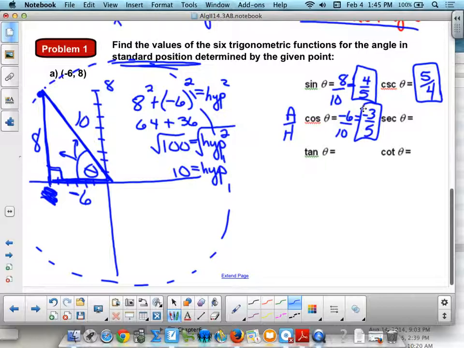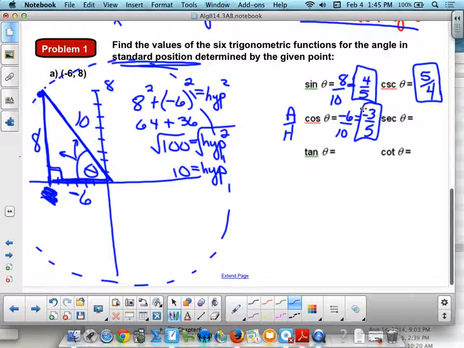Okay, so secant. Do the opposite, 5 over 3. Do you take away the negative? No, I kept the negative when you do the secant. Oh, but the opposite is positive because we're going up. The x value is negative because you're going backwards. Sometimes your legs have negative values because you're in quadrant 2. The x is negative, the y is positive. You just keep it.